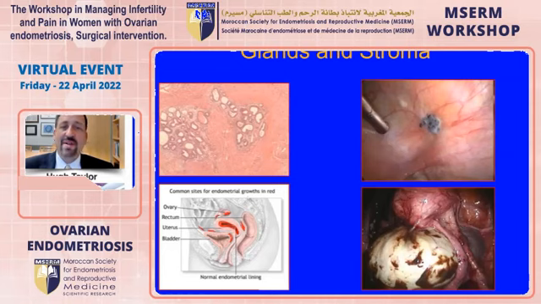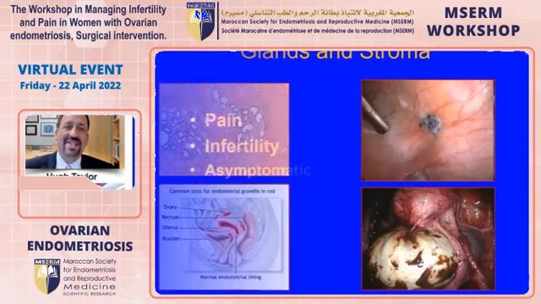the dependent areas of the pelvis, but we know when we see it, sometimes you can have the blue lesions or the typical blue or black powder burn lesions. Sometimes you can have white lesions. Sometimes you can have clear lesions. Sometimes you can have the big endometriomas. This doesn't behave like a single disease. I think that's one of the things we're learning, that this is probably a heterogeneous disease.